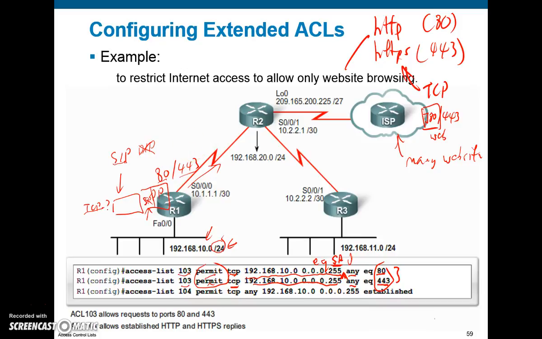Some of you may ask me, why no need to check the source port? Because if you know TCP/IP, if this is a client, he wants to contact a server out there. This client will use any source port number, a random port number, normally a port number more than 1023. So as a router, I cannot identify what source port he will use. He can use any port number more than 1023. So I'm telling the router no need to check the source port. What is more important is the destination port. What service is this client trying to connect to? If it's trying to connect to port 80 or port 443 on any server in the internet, then I will permit.